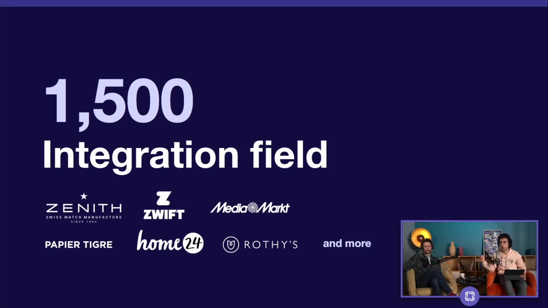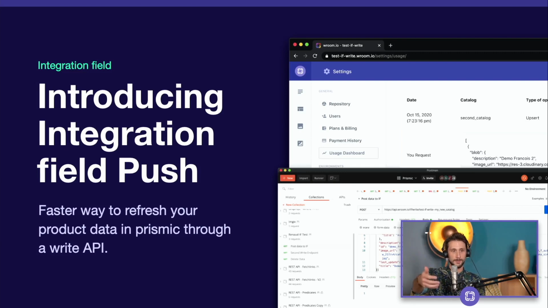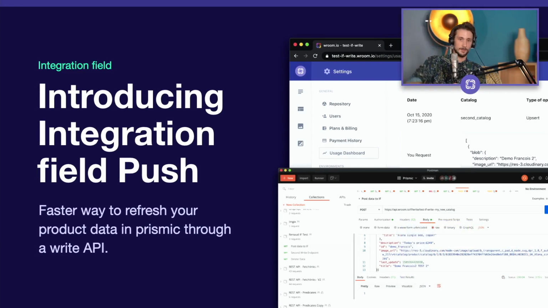And some people wanted more reactivity on the sync. So we thought about introducing another concept like integration field, but not the pull model, rather a push model. Exactly. That's what we're introducing today, and the feature is accessible in beta, so you can request access to it. It's basically reversing the way we do a traditional integration field, meaning, as Sadek said, we are not pulling the data from your catalog, but you can send the data every time a change appears in your system, meaning the refresh will be way faster than the 30-minute frequency that we currently have.